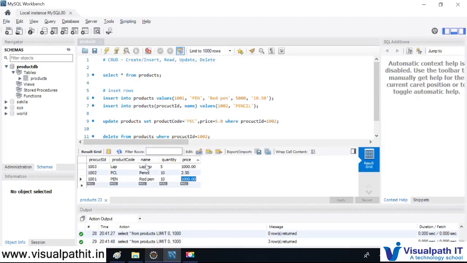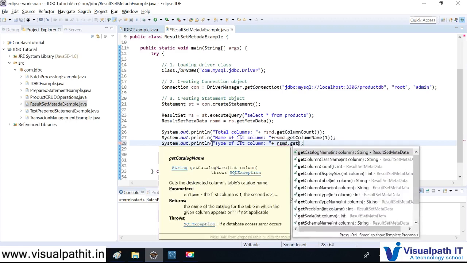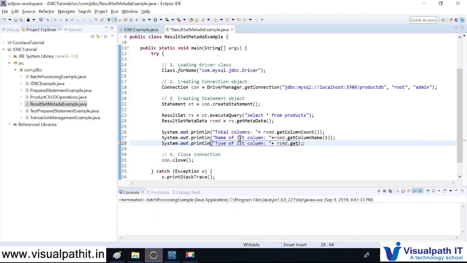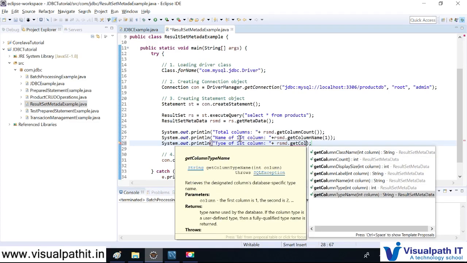Now what else can we get here? Let me get the type of the column. Sysout, type of first column, rsmd dot getColumnType.